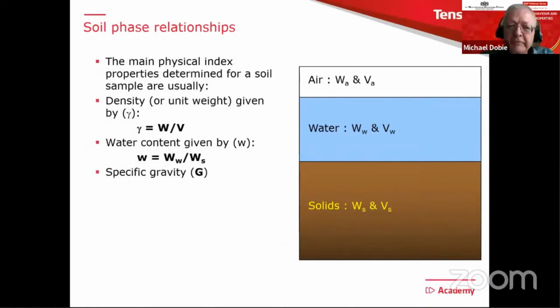Now, you need to be aware that when we get soil data in our reports, we basically only get three things that are measured. We get the density or unit weight, depending on how it's expressed. We get the water content. Of course, we're always looking for that in our report. And we get the specific gravity. And everything else, like void ratio or porosity or whatever it is you want to know, degree of saturation, is going to be derived from those three using some of those clever relationships.